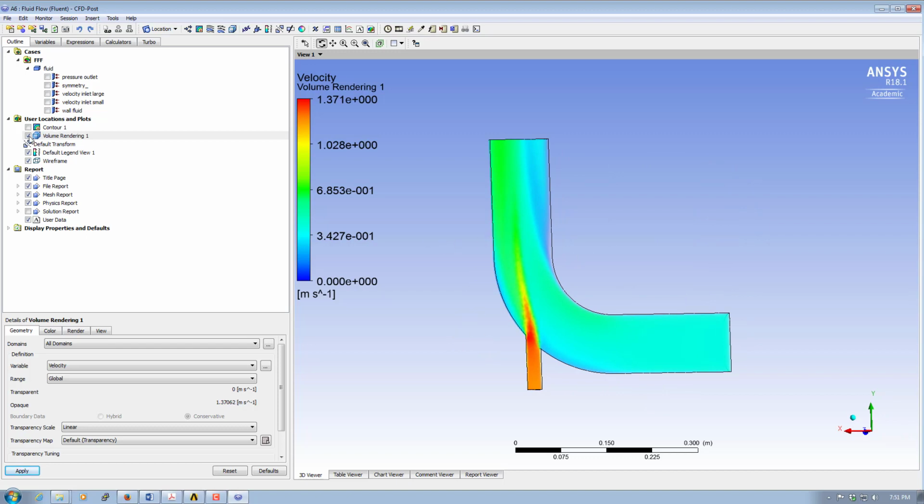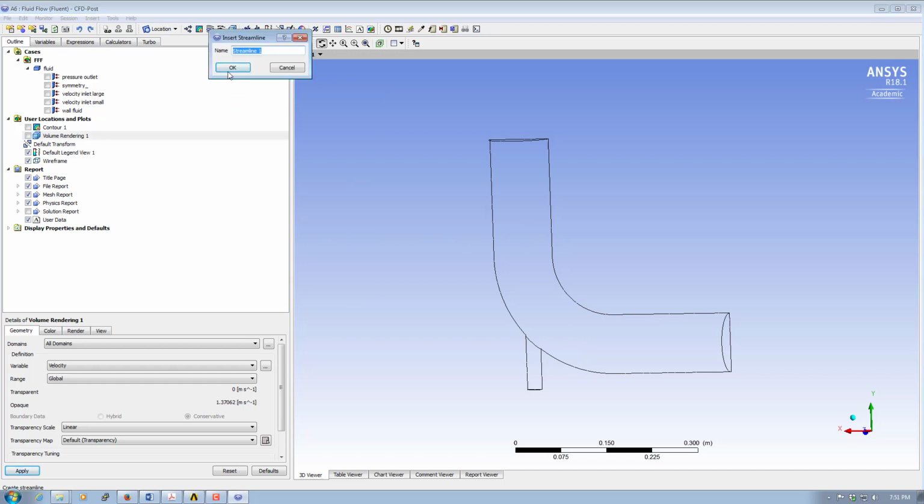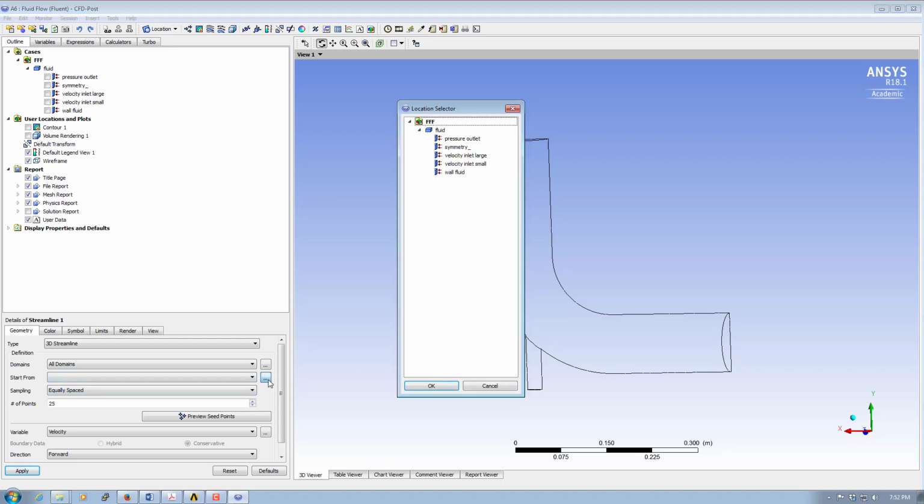Other ways of looking at the results, let's turn this off for a second. I can have streamlines, and I want them to be in all the domains, and you can select where you want these streamlines to start. So since we have two inlets, I can select both of them by clicking on this icon and pushing the control button, clicking velocity inlet large, velocity inlet small, and click on OK.